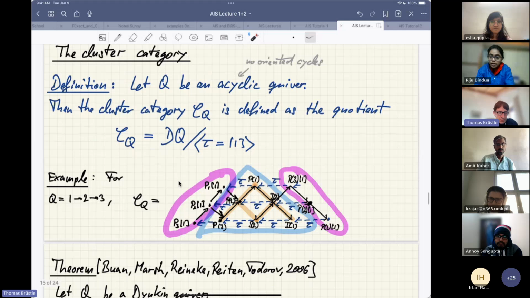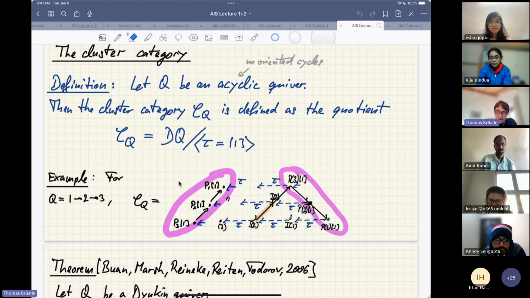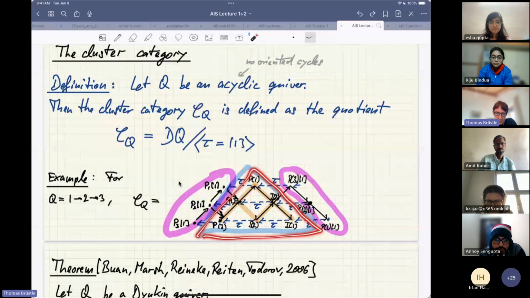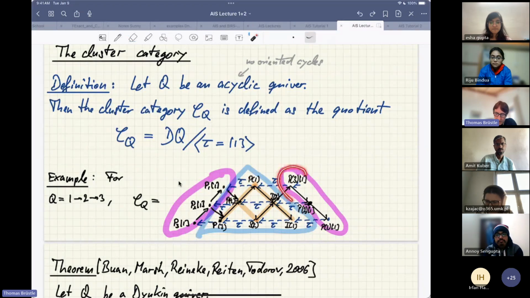So in our example, this is exactly what we observed. The cluster category would be given by the module category, by the representations, and then on the right-hand side, we have the shifts of the projectives. On the left-hand side, we have tau of the projectives, but we said tau equals shift 1, so I can label them P31, P31. This is the same object now. Okay, so this is the cluster category.